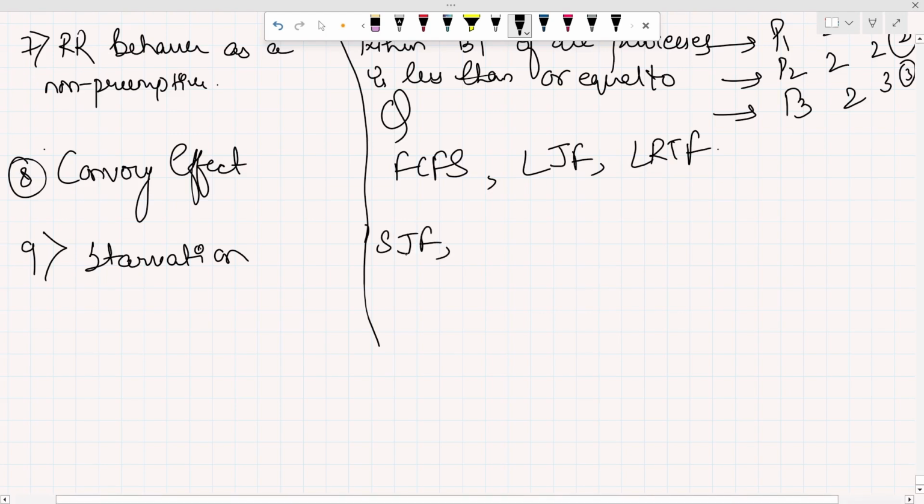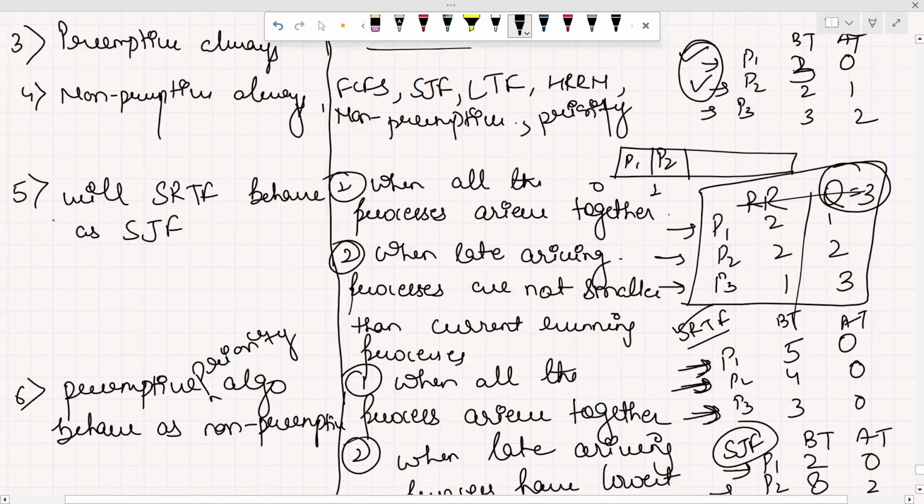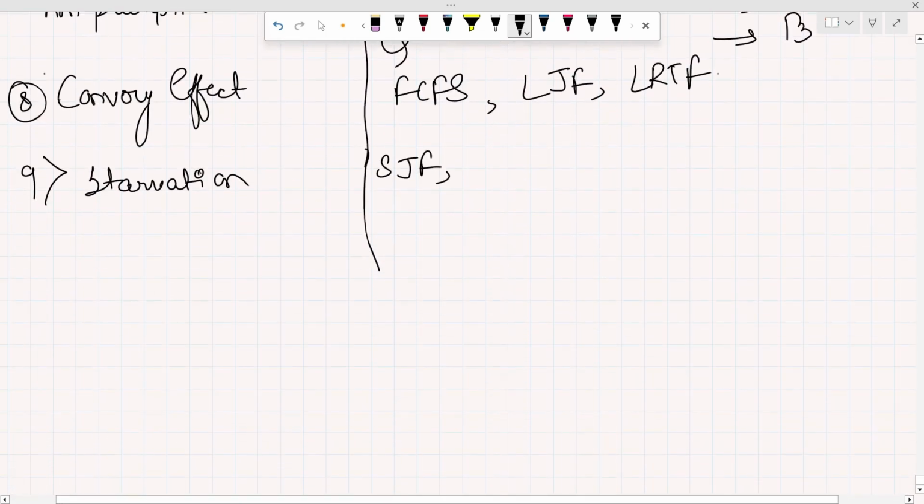How does SJF follow starvation? We see that SJF gives us a minimum average waiting time, meaning there is continuous switching of processes taking place in SJF. Then how is starvation possible? Because if a very high burst time process is in the ready queue, and continuous switching between small burst time processes is taking place, then the largest burst time process will never get the CPU. Let's take an example like P1, P2 and P3. The burst time of P1 is 1, P2 is 2 and P3 is 12, and there is continuous execution: P1 comes in the CPU, executes, terminates, and then process P5 comes in the CPU, whose burst time is also 1.